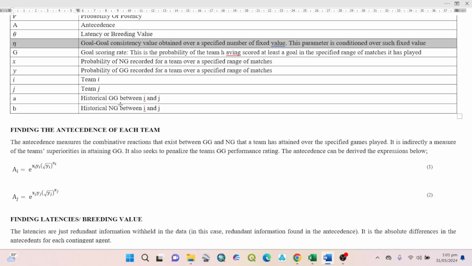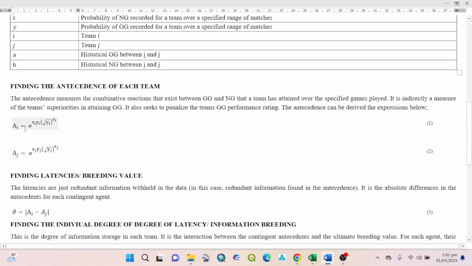So the antecedent is used to find the reactive effect of the goal, or the scoring capacity of the team. It is just the superiority of the team scoring in relation to other teams it has played.